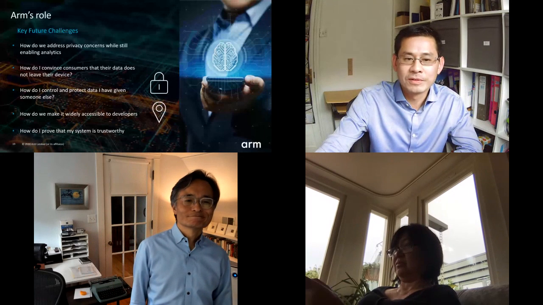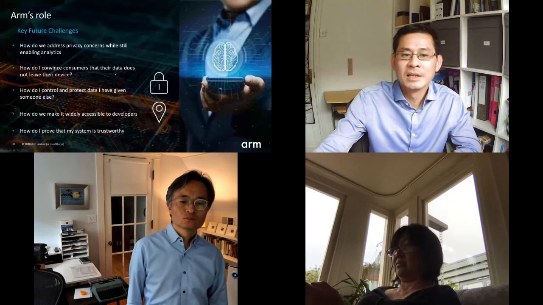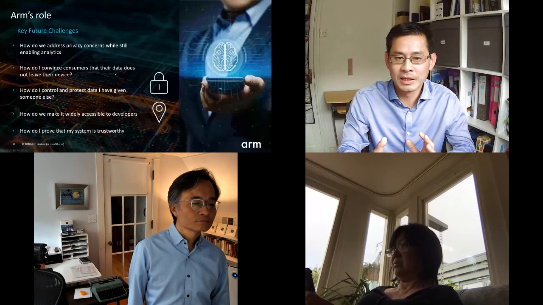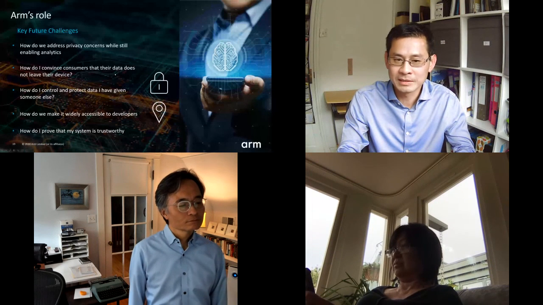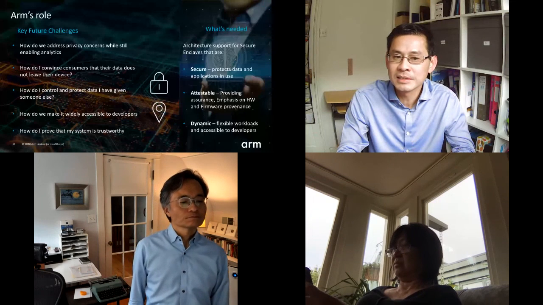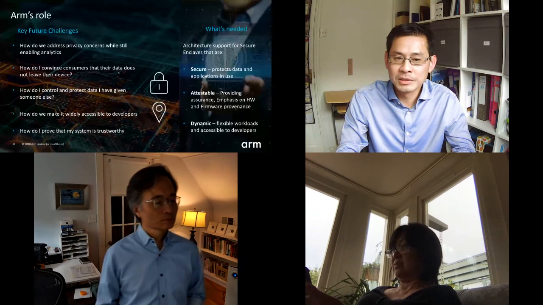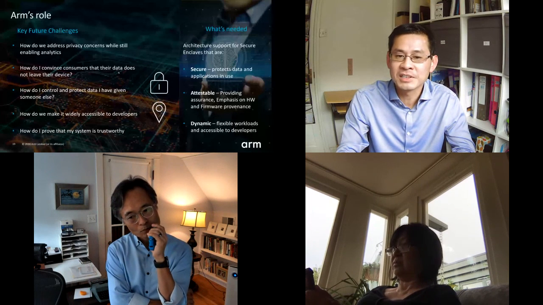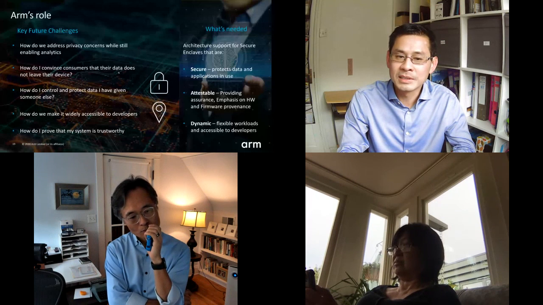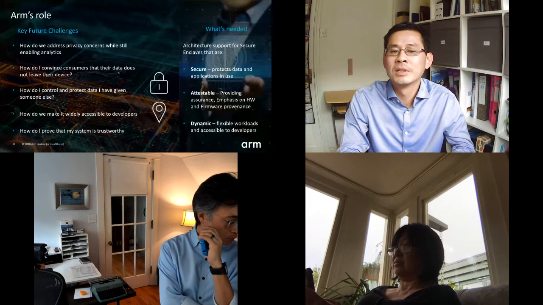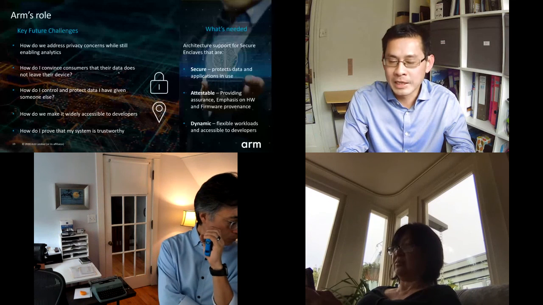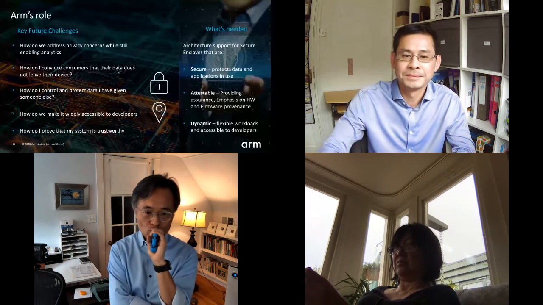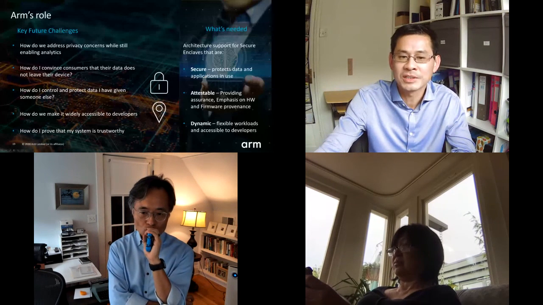So at the heart of confidential computing are secure enclaves. Arm's role, in my view, is to provide secure enclaves to allow data to be protected while still enabling data analytics, to allow systems to be trustworthy, and to allow verifiable claims to be made about how the systems are constructed. And the last bit is certainly how do we make it available to everyone, especially to developers who are concerned about consumer trust. So it's a huge challenge, and we are really just getting started.